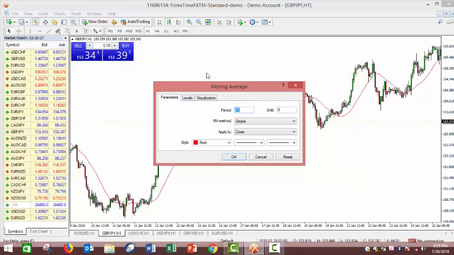If we want to use a strategy that works in trading with the moving average, we will do three things. First, we want to identify the long-term trend of this market, where the long-term trend is. To identify that, we'll use the moving average 200. This is 21, okay, we'll use 200.